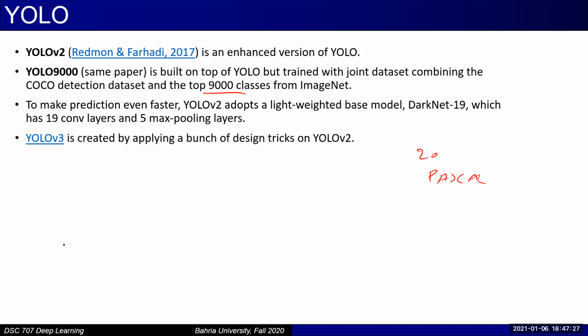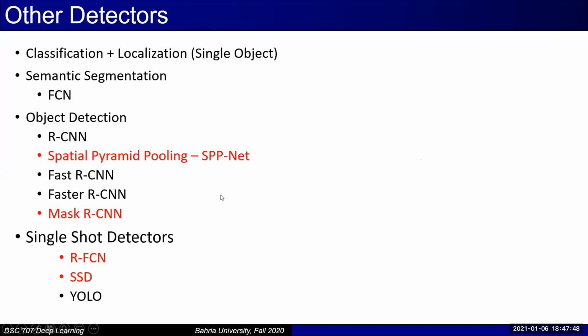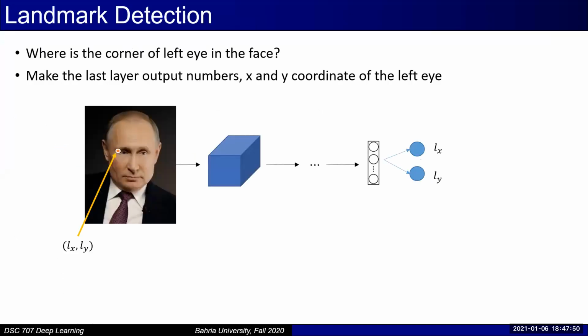And eventually you have a further enhancement, which is YOLO v3, and it is very, very fast. It can handle, I think, close to 60 frames per second, which is very good. So this was some discussion on YOLO. Before we start our discussion session, I'll quickly show you a few applications that you can develop, which will require exactly the same machinery that we already know, but we will simply change the last layer and will be able to solve many interesting problems.